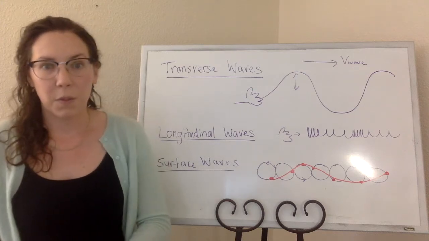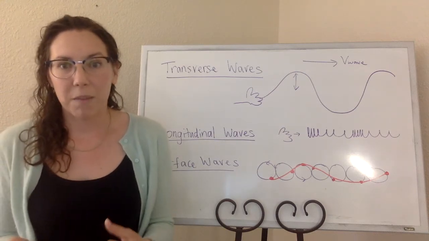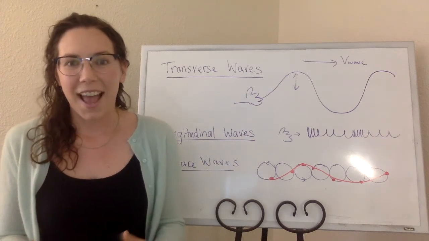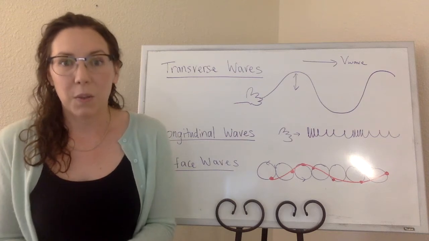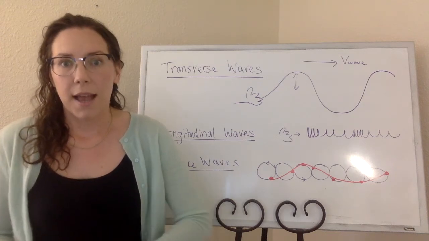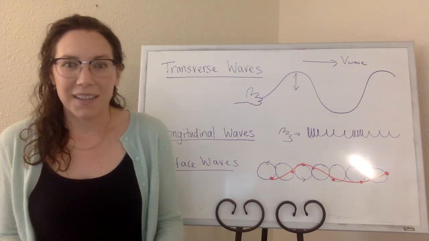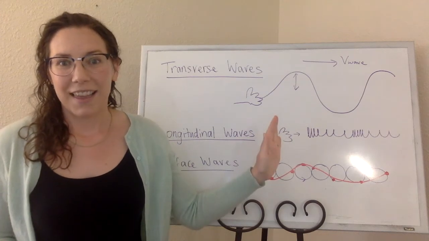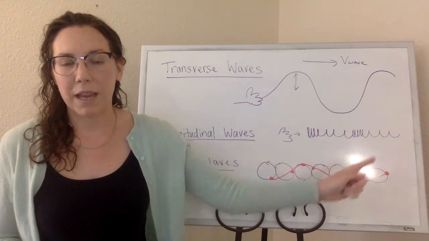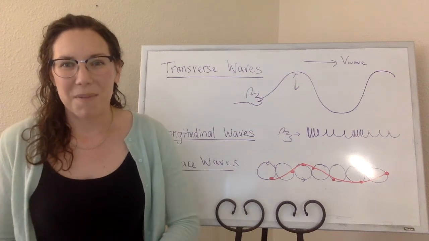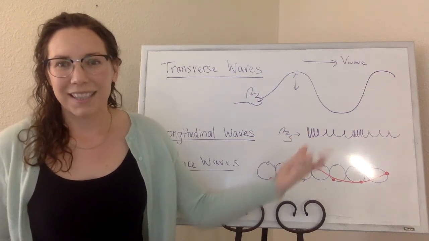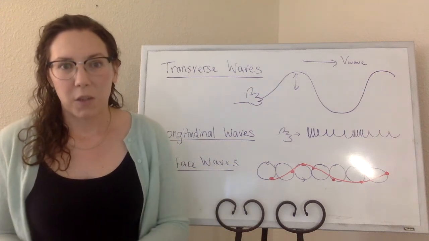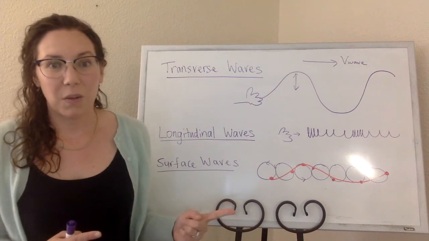Okay, so longitudinal waves, on the other hand, are waves where the motion of particles in the medium is parallel to the direction of wave propagation. Sound is a good example of longitudinal waves since they're vibrational waves. Another example of this is a slinky. If you were to hold the end of the slinky and push it in that horizontal direction, it would also send a wave in that horizontal direction. What would happen is the components of the slinky would compress and expand, and that's how the wave would travel through the medium. So those are vibrational waves, and we'll look in more detail at longitudinal waves in our section on sound.